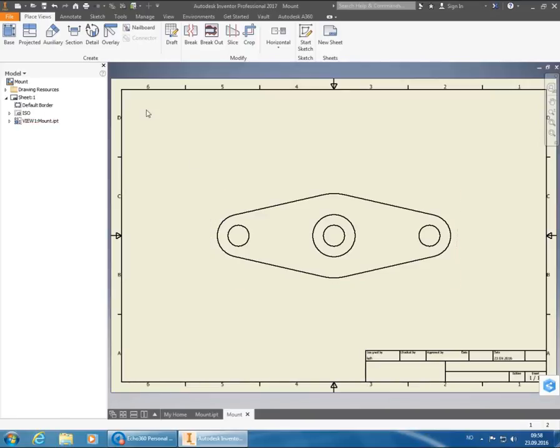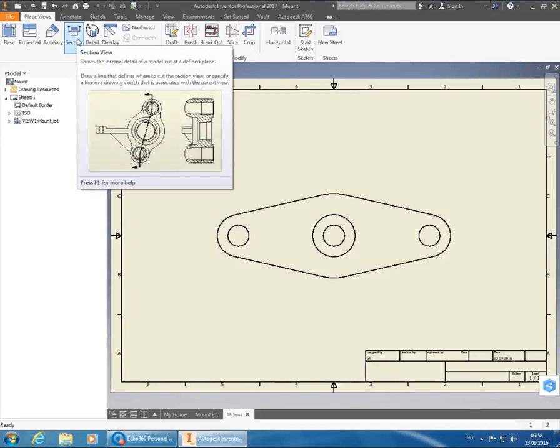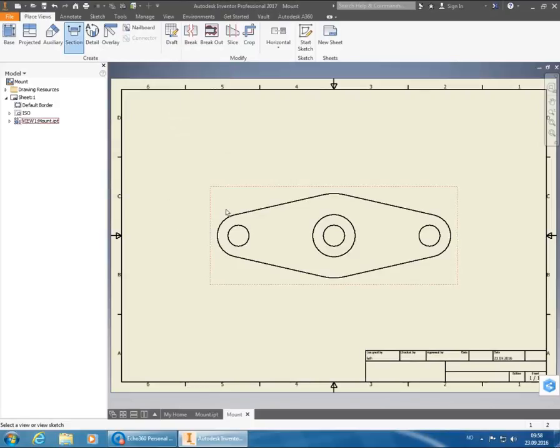So in order to place a section view, we go up to the button that's named section up there. We click this one, and then it wants us to select which view we are going to section first. So then we just make sure that we have this red rectangle across our view, and then we click it. And now it wants us to place the line where we are going to section it. And in this case, we want to section it straight through the horizontal symmetry that we have.